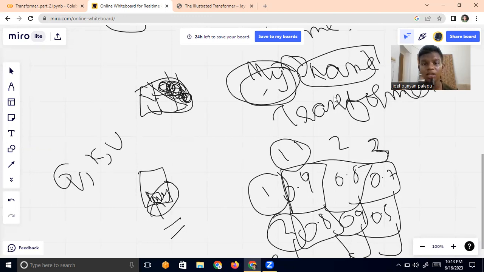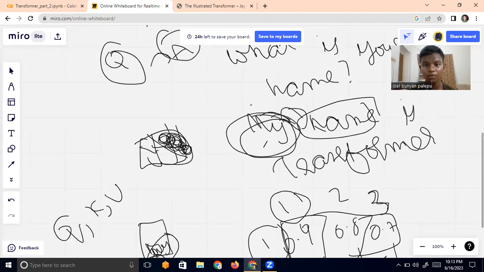When given "my", the model should predict the word "name". Rather than that, the model would look at "name" and maybe cheat. That is why we don't want to leak our data. We don't want the model to have even a little influence from the second word. Even the slightest influence from this word will cause our model to not learn well, because while training we actually know the answer, right? That is why we perform masked multi-attention.